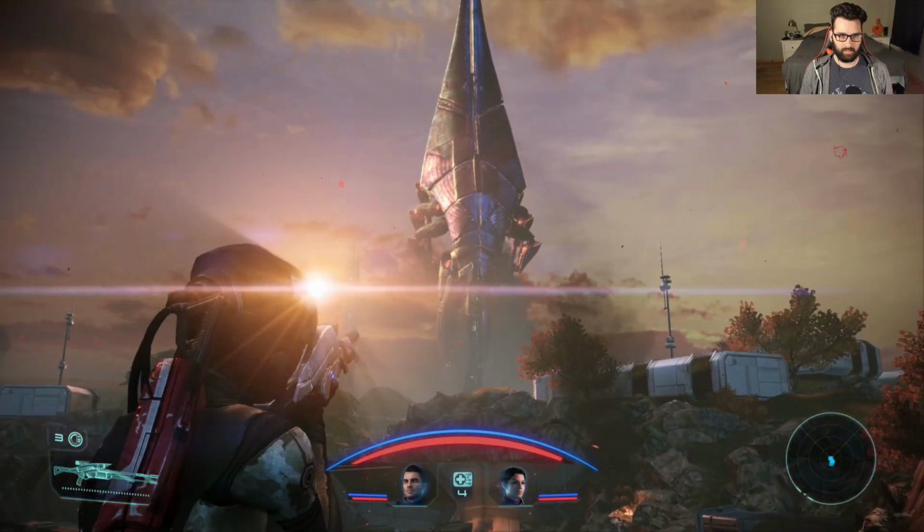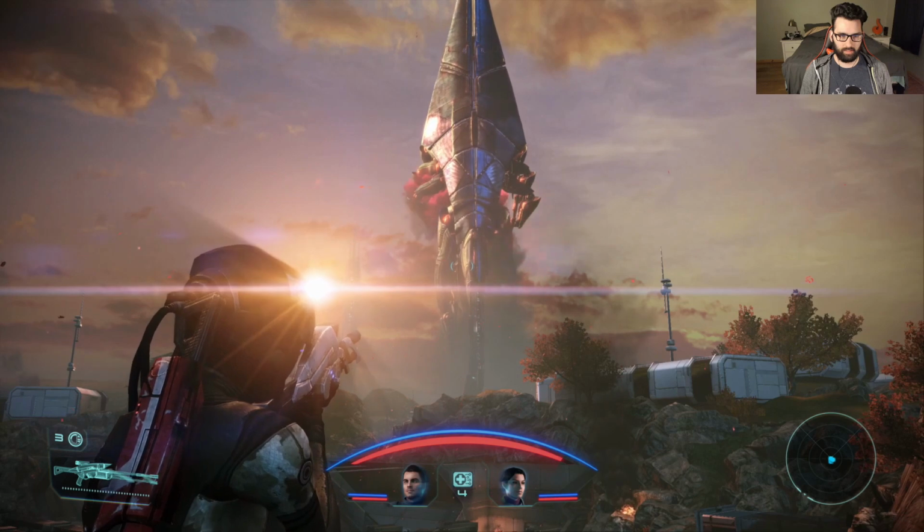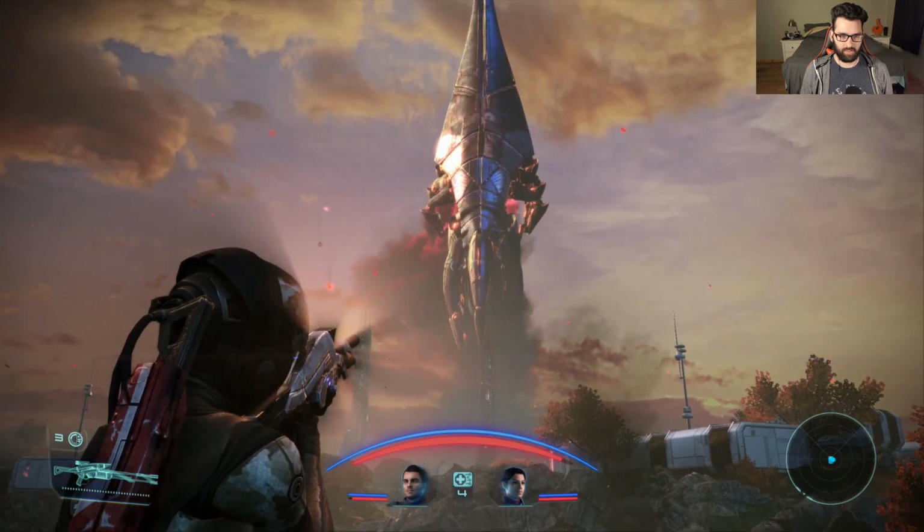So obviously one of the big things that was promised and really marketed for the Mass Effect Legendary Edition is a lot of the changes and improvements for Mass Effect 1, especially when it comes to graphics. And I gotta say, in a general sense, the graphics in Mass Effect 1 look much better. A huge improvement at the end of the day.